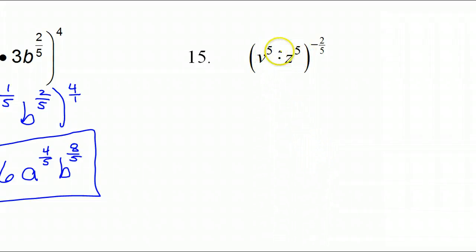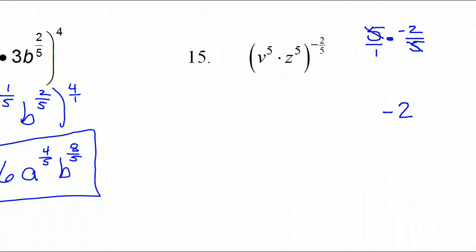Okay, the exponents are the same, so if these weren't variables, I could multiply the v times the z. But since there's variables, there's really nothing I could do with that. So I'm going to go ahead and multiply these exponents by -2/5. Now look, 5 times -2/5. If you keep in mind that 5 is really like 5 over 1, then, now me personally, I would just cancel these out. So I know the answer is going to be -2.